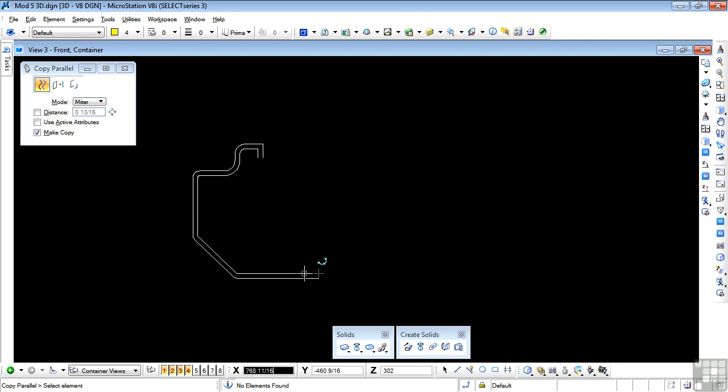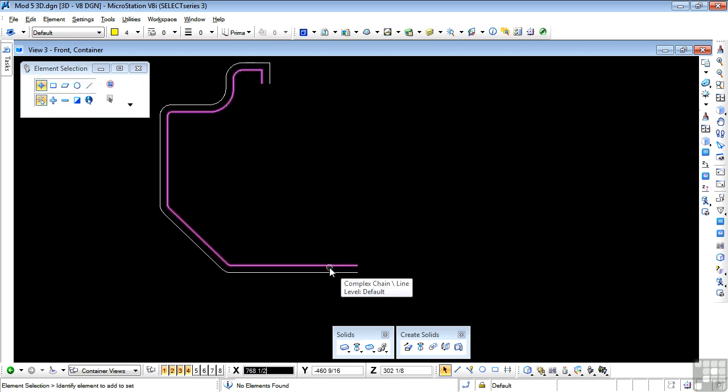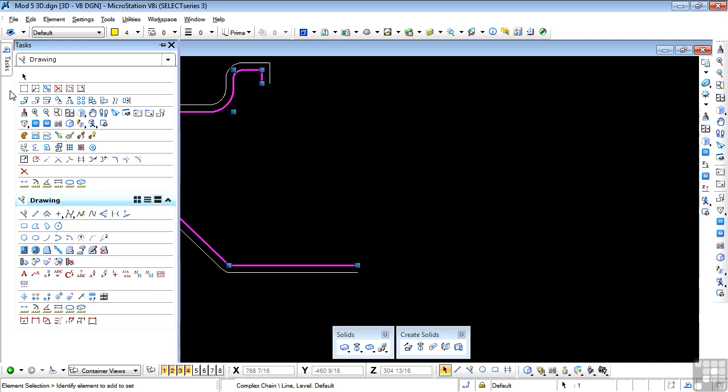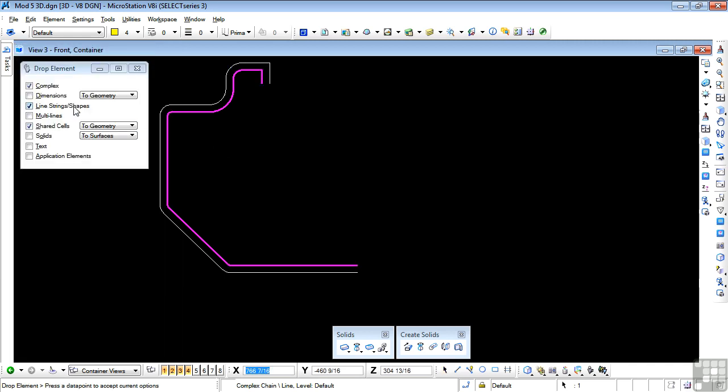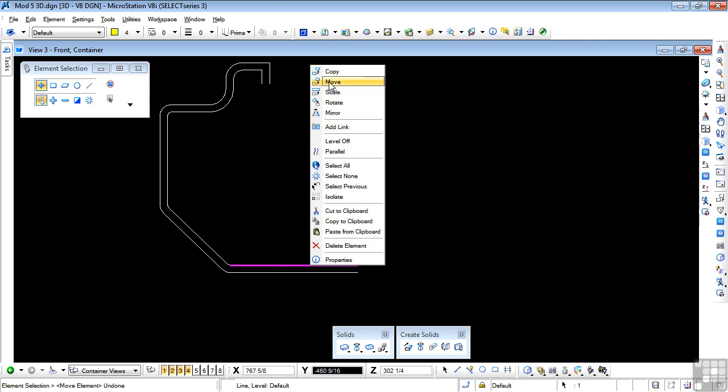But I'd like to make the base here a 1/2 inch thick rather than a 1/4 inch thick. So I'm going to move this line. So I'm going to select the line. But before I can do that, I have to drop that element first. So we go to the drop tool. Make sure that line strings is clicked and data point. And now we have separate lines. So now I can select the line, use the Move tool.